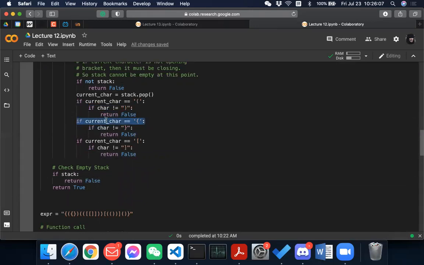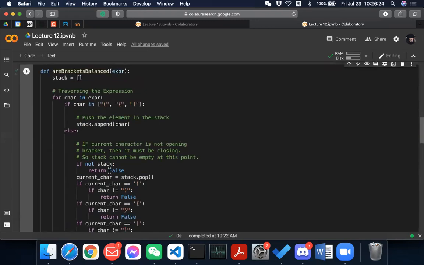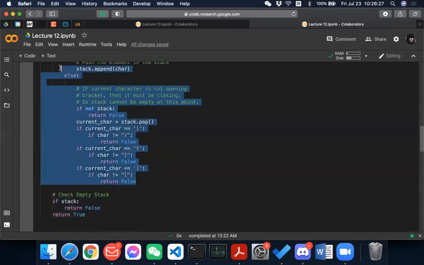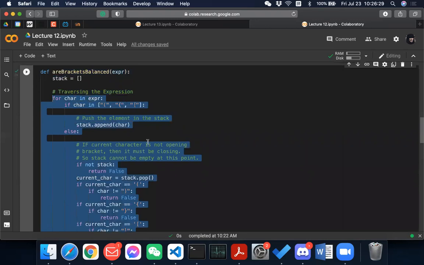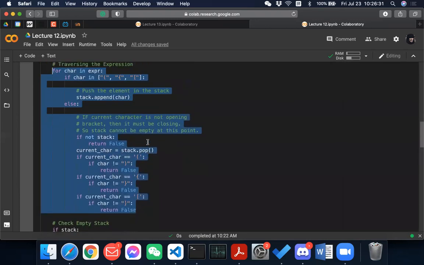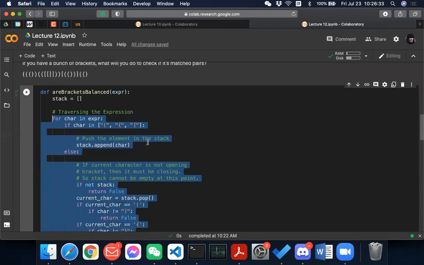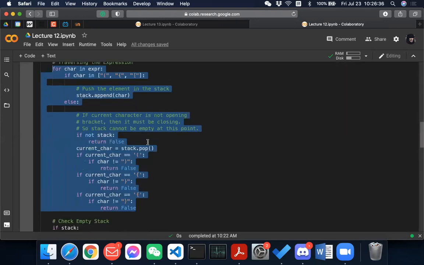And if the current character is a curly bracket or a square bracket, it works the same. So what we did so far is, after this iteration, we are basically done with the string, right?